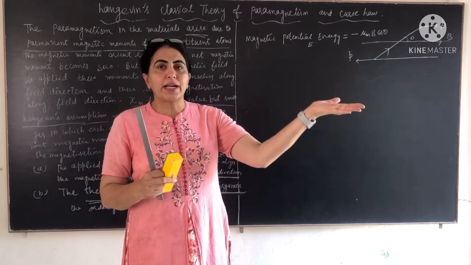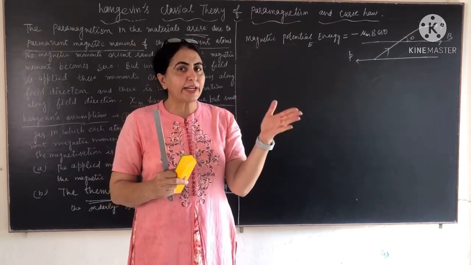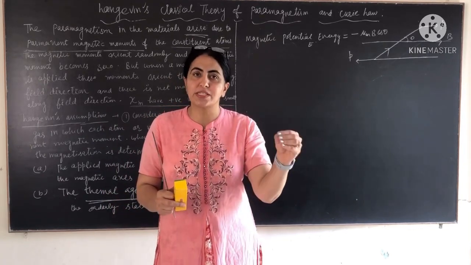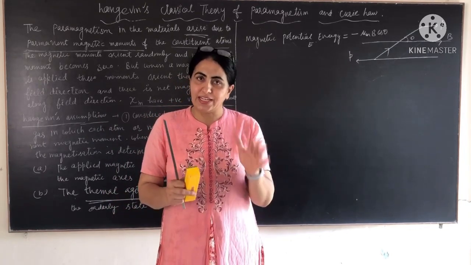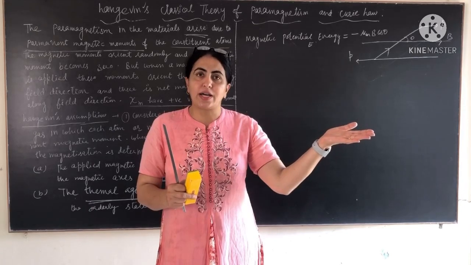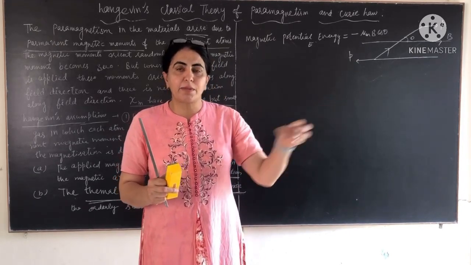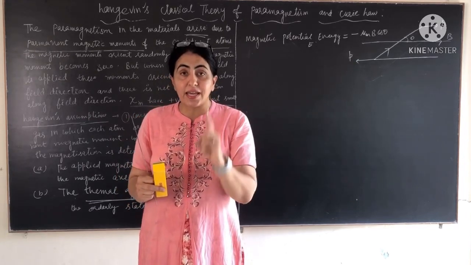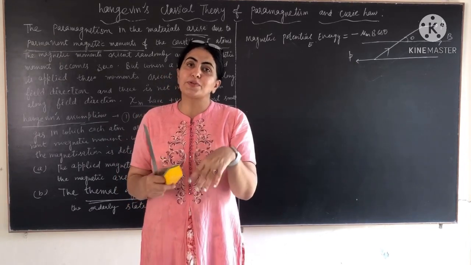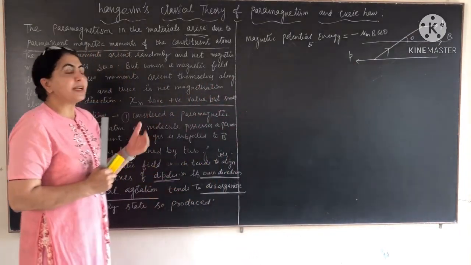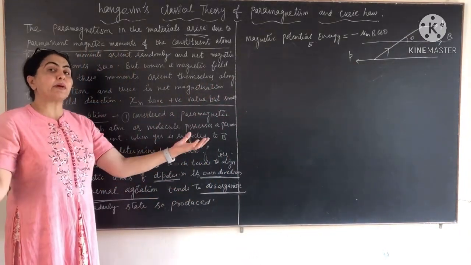In a diamagnetic case the susceptibility has a negative value, but in the case of paramagnetic materials the susceptibility has a positive value, but a very small value. Clear? In the diamagnetic case, the relative permeability mu r is less than 1. But in this case, susceptibility is positive, so mu r is greater than 1. Clear? Second, what are paramagnetic materials?